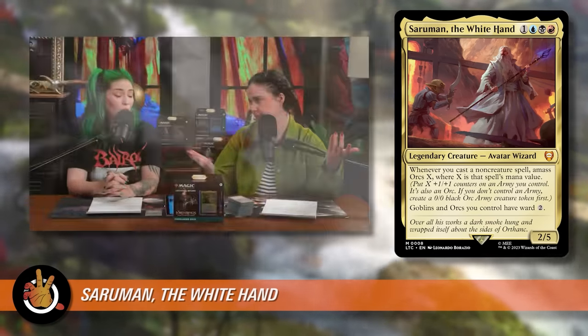And not to mention, your army tokens have ward too. So your enemies are going to have to work a little harder to be able to target them. They're going to be harder to Mazavith. You're going to have to pay for that. You're going to pay two extra for that. You can't just leave Mazavith open. Pretty good. I love this upgrade. I think this deck is going to be a ton of fun to play.